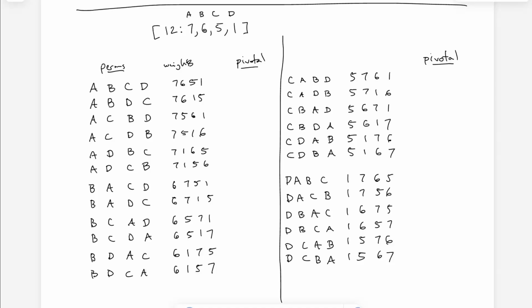So could I start with you? In the beginning, the very first one here. Tell me who is pivotal in this one here. We are looking to get to 12. 6. I believe it's the 6, which is B. All right, next. B. The 6 again, which is B. Great. 5, which is C. 5, which is C. All right.